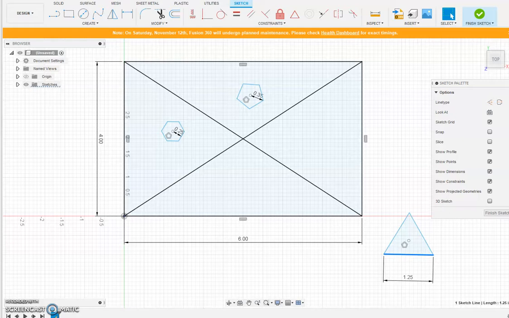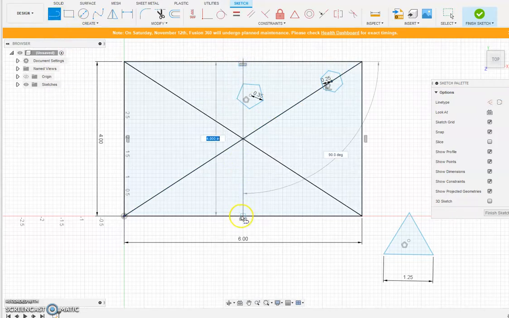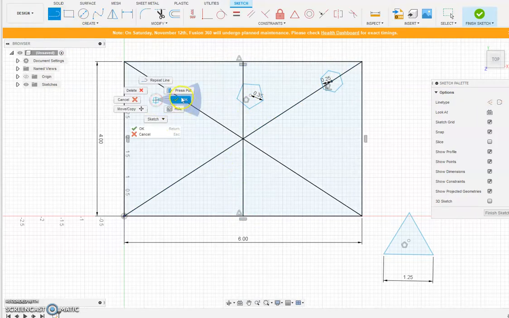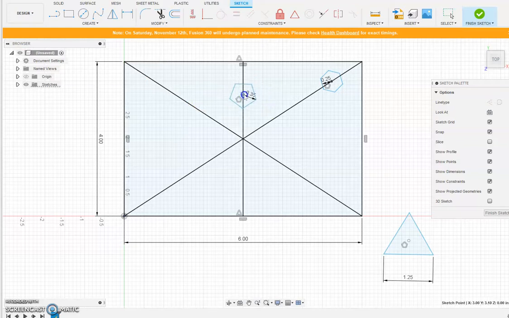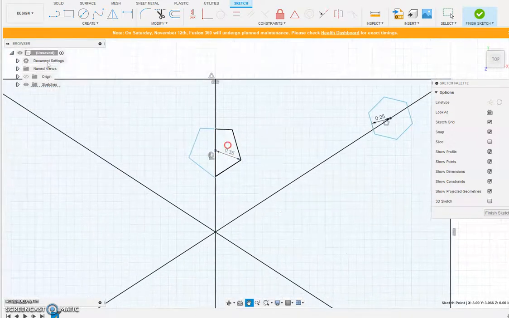Okay, so now I've got some constraints to do because I want the hexagon over on this, and it should snap. Oh, whoops, I turned my snaps off. Should snap to that. So now that's adding a constraint to it. This snap to the middle there, go straight down. Going to put this on this vertical edge here. All right, so it gives us a couple dimensions and it gives us a couple constraints.